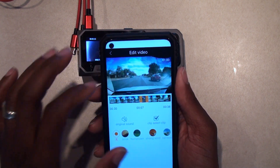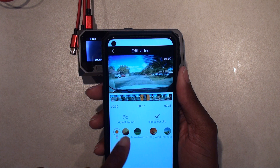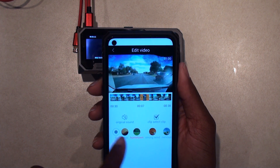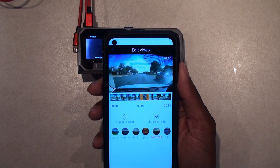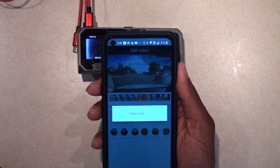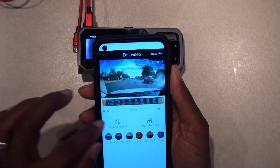I'm going to try to make this real short — okay, that's the segment. Now I can keep the original sound of what was going on, and if there's something you want to share, or I can come down here and pick one of these built-in music tracks — soft rock, sax — let's say that's the one I want. Now if I hit clip, the video says 'please wait' and it saves that video. I have it saved to my phone. You can go back into your phone files and pull that video up and it's there.